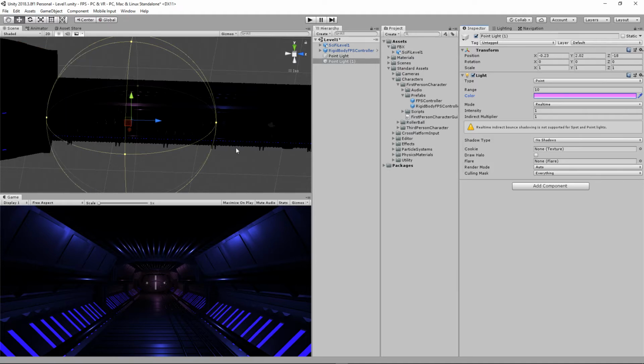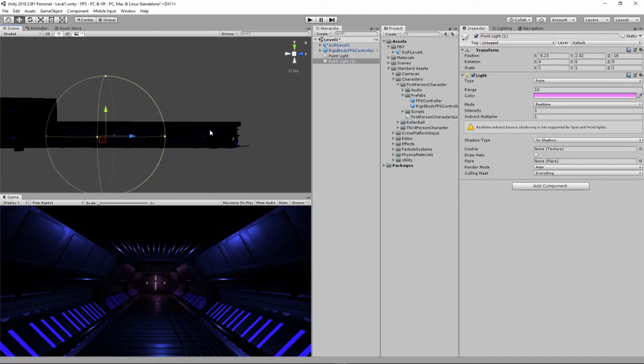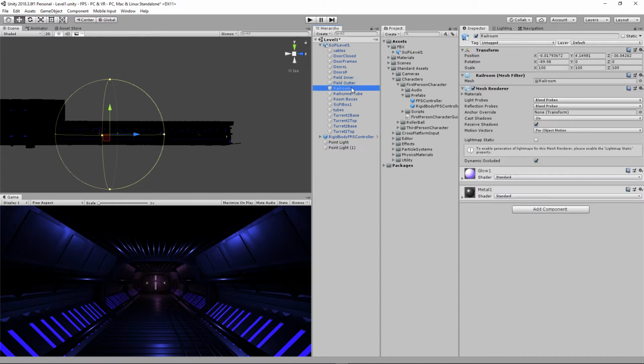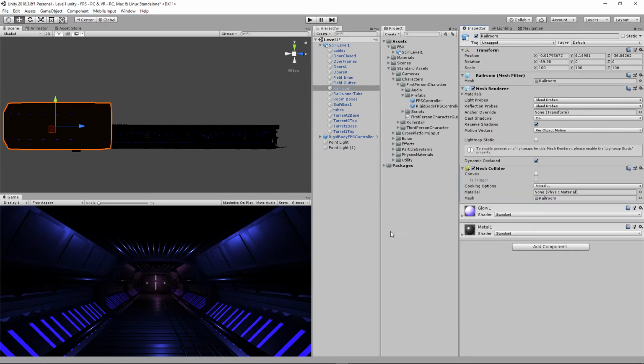Okay, so now if I hit play, my character will just fall to his or her death because none of the objects here, none of these meshes have any physics. So let's fix that. So let's have a look at some of the major components. So that's the room here, so that definitely needs a collision, so we'll add a mesh collider to that.